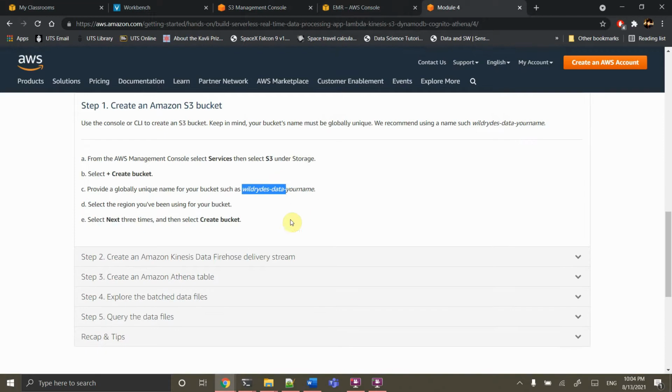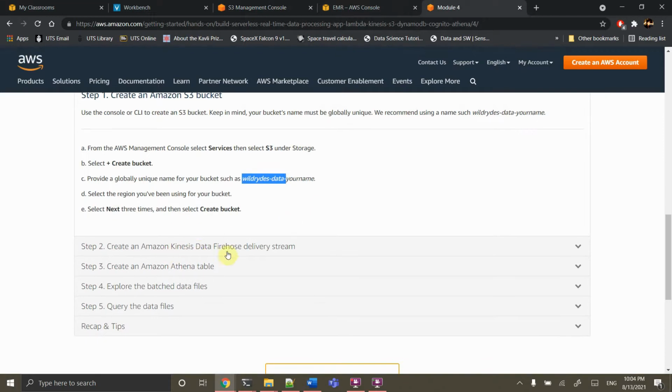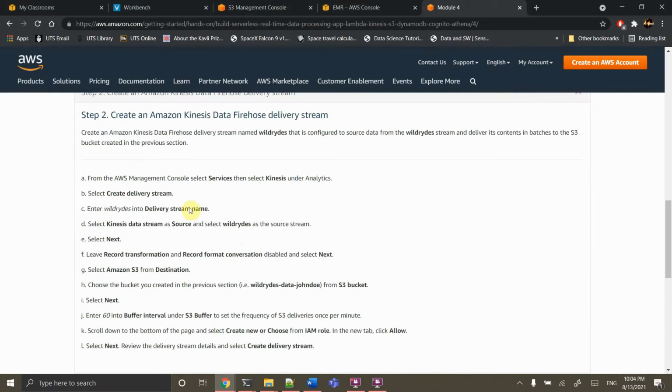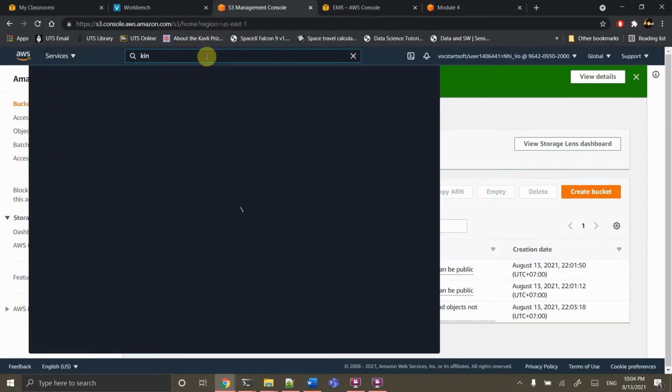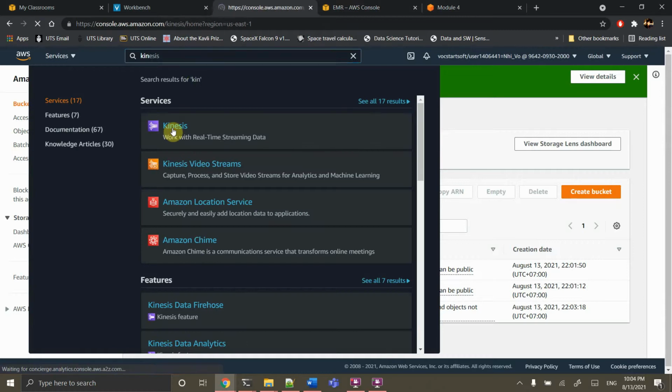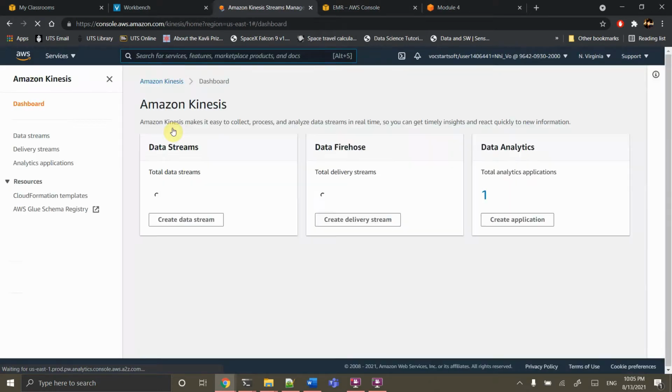Next step, we go into creating the Kinesis Data Firehose to get the stream coming from the data stream into that. So going back to Kinesis. Now instead of creating a data stream or data analytics here, I'm going to create the delivery stream.